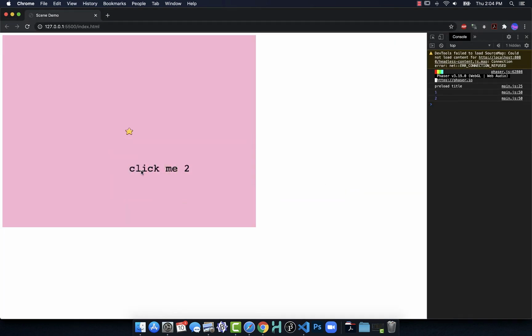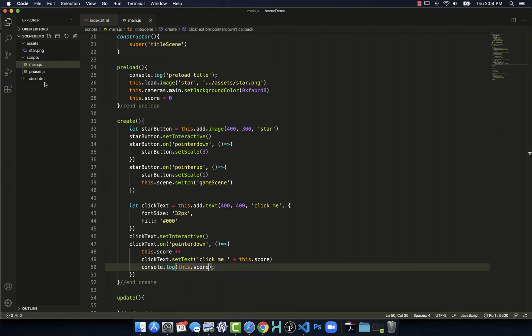Now if I click me, we can see how indeed it's working. Now if I go to this next scene and go back, we can see it still is at 15. I'm going to add another star. This is why we put in physics, and then give it some velocity so it moves around on the screen. So I'll make a shooting star so we can again see it and understand how we can go from starting our scenes to being able to switch between them and get resets to happen and all kinds of cool stuff like that.